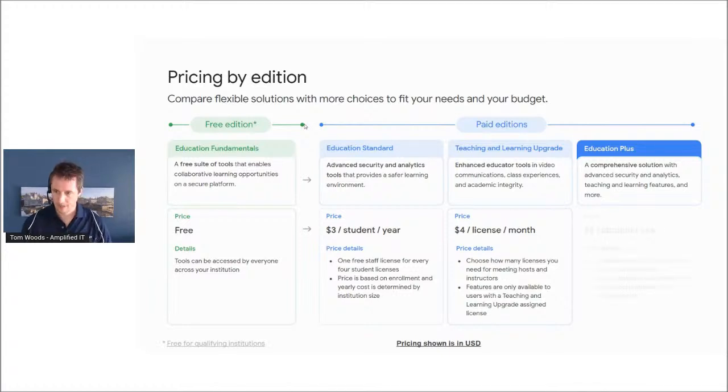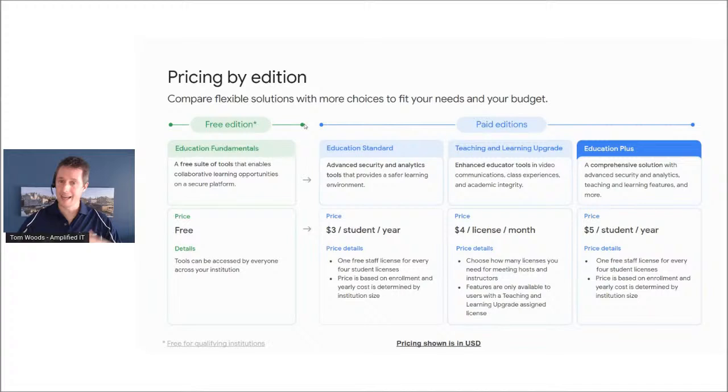All right. And on the last one, Education Plus, which again is the full set of features across both standard and teaching and learning, along with some additional features that make it equivalent to the former full domain Enterprise for Education, back to by student enrollment for this, where that is now $5 per student per year based on your student enrollment. And again, that same 4-to-1 student to staff license ratio, you will receive a staff license for every 4 students in that total number of students to actually have the physical licenses to apply through the admin console that you need to for the users that are going to use all the different various features that require an actual assigned license to those users.